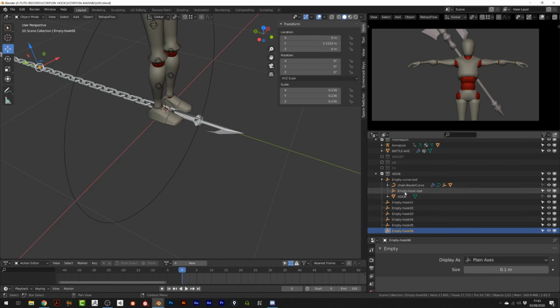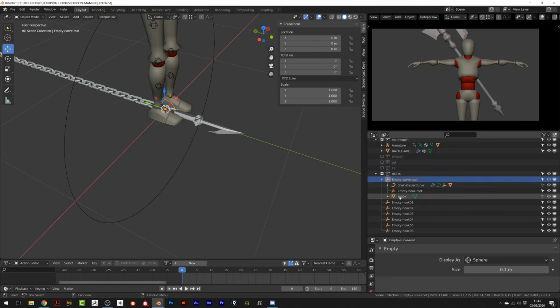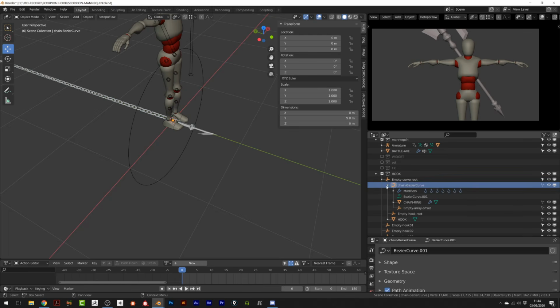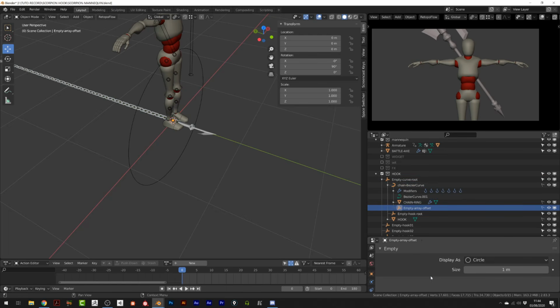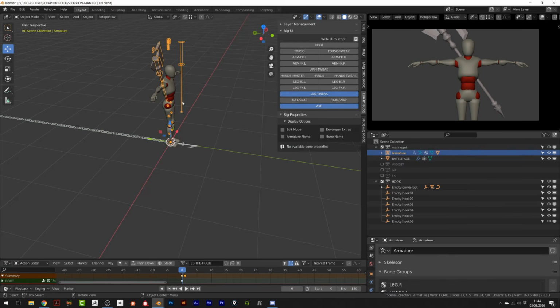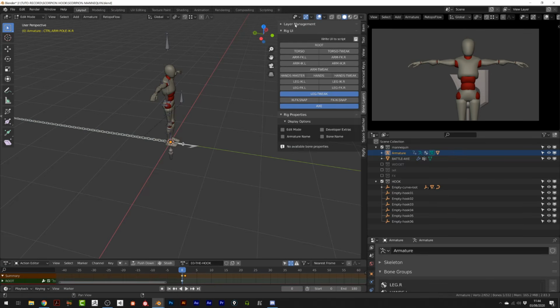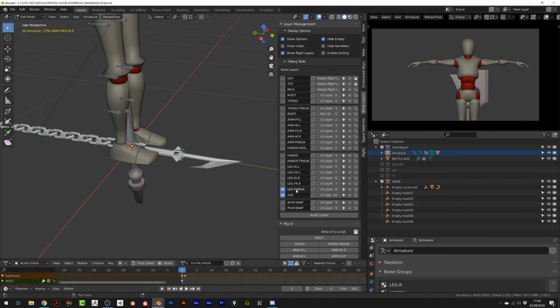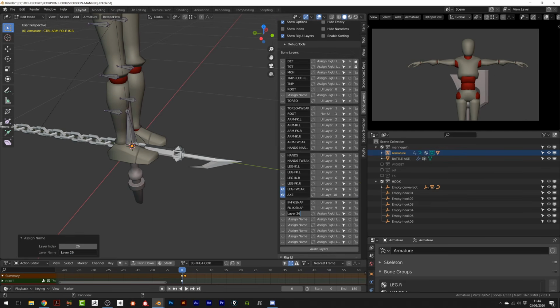The rigging stage is going to be super simple. In the previous file, I put all my chain object and its controller into a collection that I have imported in this character scene. I will then edit the rig of my character. The first thing I will do is add some kind of root bone that will be the parent of the main controller of the chain so that the whole chain will follow.